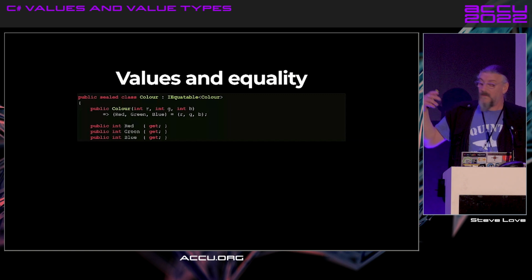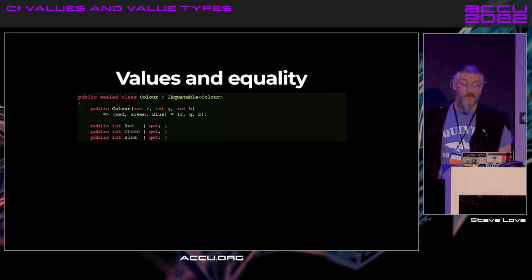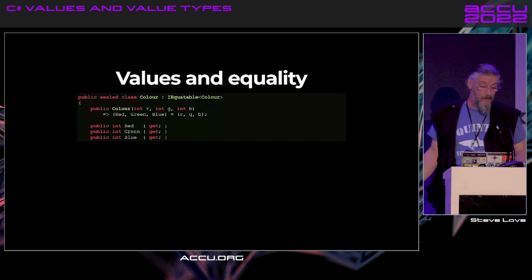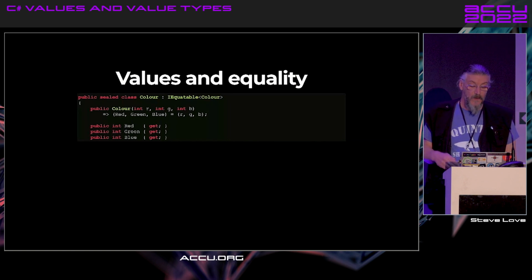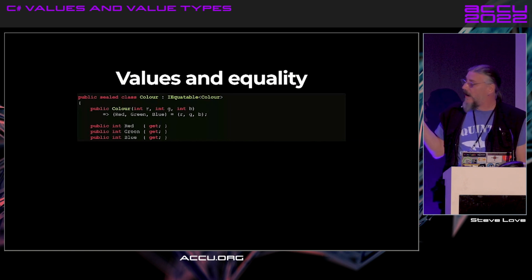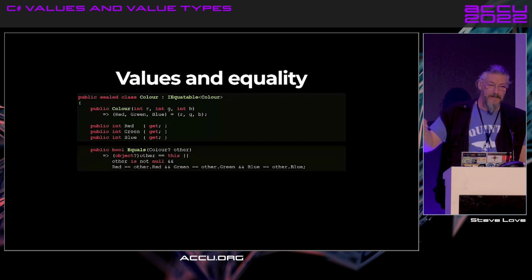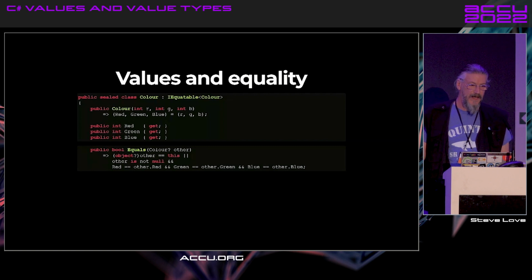So because we're doing it as a class, we explicitly seal it and implement the IEquatable protocol, which is a built-in interface type which gives you a type-safe equals method.